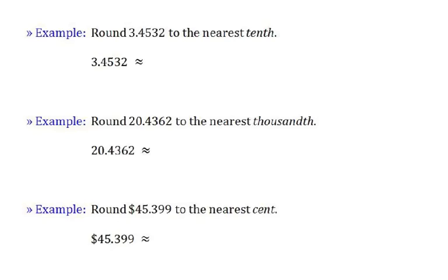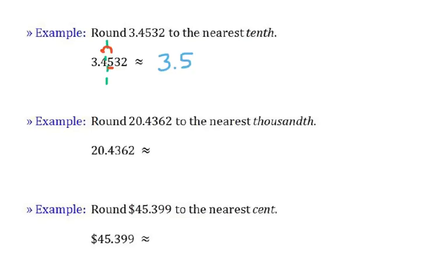So 3 examples. Let's try rounding 3.4532 to the nearest tenth. So nearest tenth implies 1 decimal place. So I'm going to basically cut off everything behind it and then talk about if our number stays the same or rounds up. So looking right behind our tenths place at the hundredths place, you'll notice we have a 5. And 5 is greater than or equal to 5, which means that our number needs to round up. So we will round 3.4532 to 3.5, and that would be rounded to the nearest tenth.